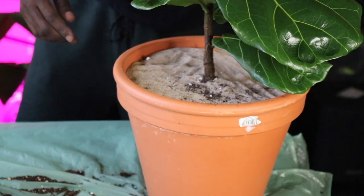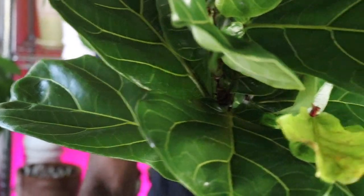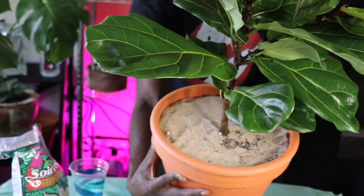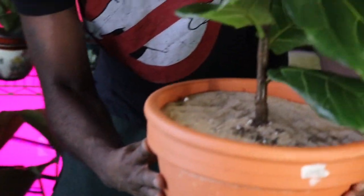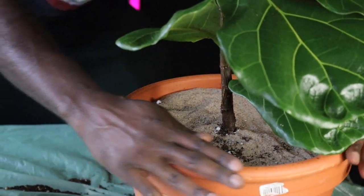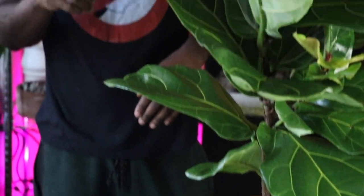All right. Now let me show you how this looks. See how that look? See how beautiful that look? Look at that. Simple. Simple, simple, simple. Now, I'm gonna show you what I was talking about with the coconut oil.